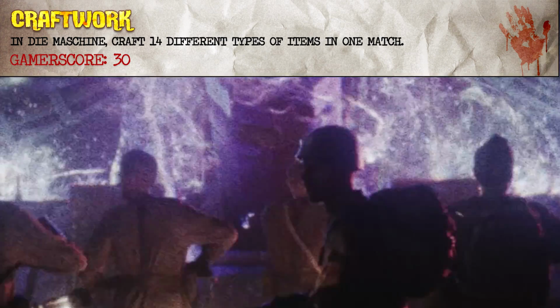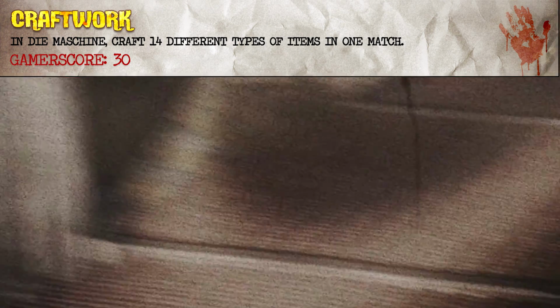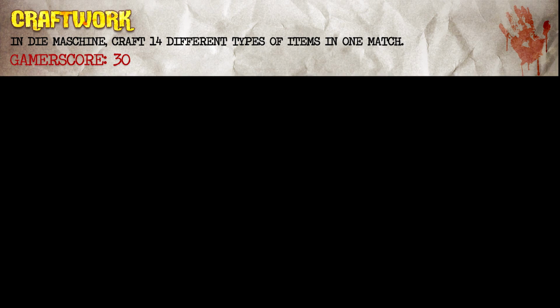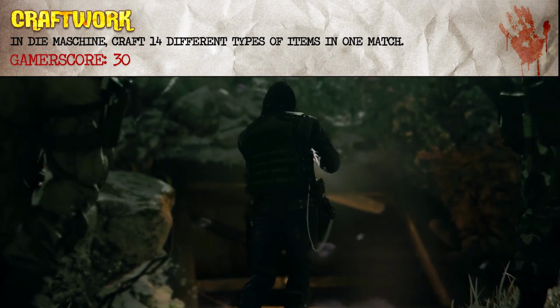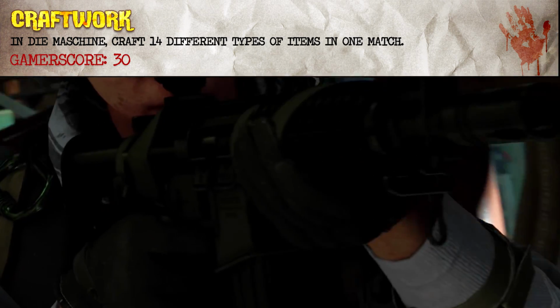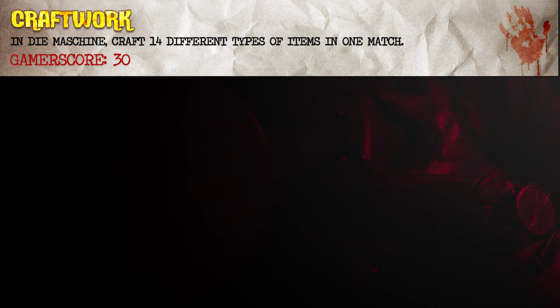So the fact that we'll have 14 different items is a little bit mind-blowing. If you guys have got any ideas what those items might be, let me know inside of the comment section. We know that one of them will most likely be that Pack-a-Punch machine. So I don't know. Have you guys got any ideas about what other items we might be unlocking or crafting inside of Die Maschine? Let me know.